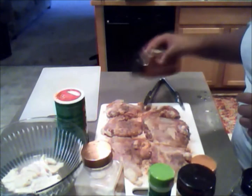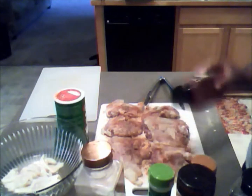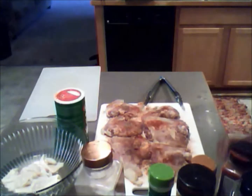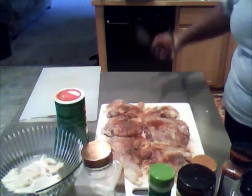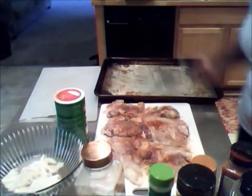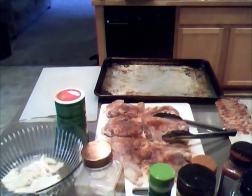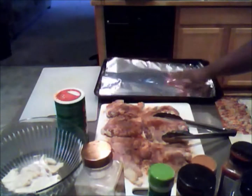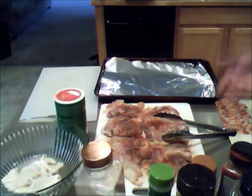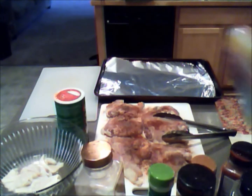So after that, I have my oven preheated to 400 degrees. Now, what I did not realize until before I started shooting this video, because when I defrosted the chicken, I defrosted it before I went to work, I did not notice, however, that this is bone in. So whenever you cook, first of all, dark meat in general takes longer to cook than white meat. So your thighs and your legs will take more time to cook than your breast. Well, if the breast was smaller, it'll take less time to cook breast and wings.